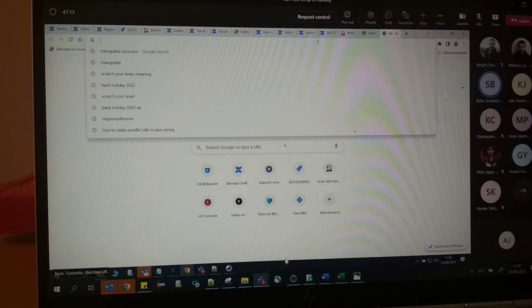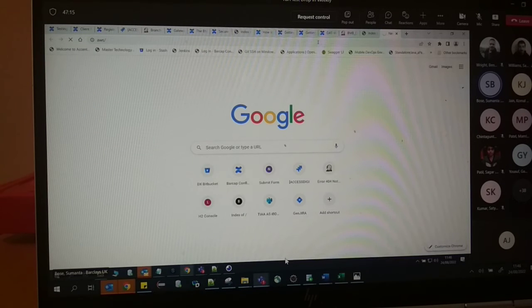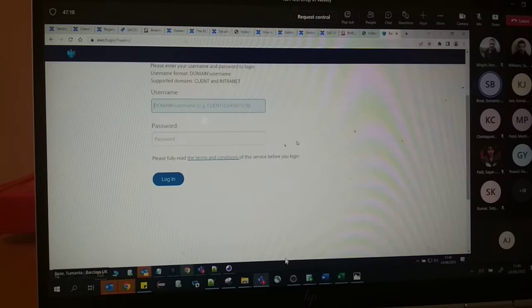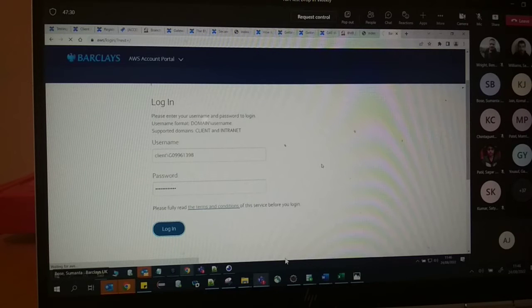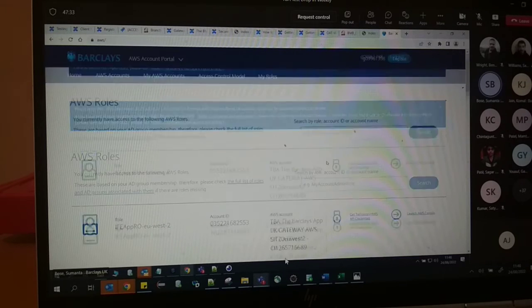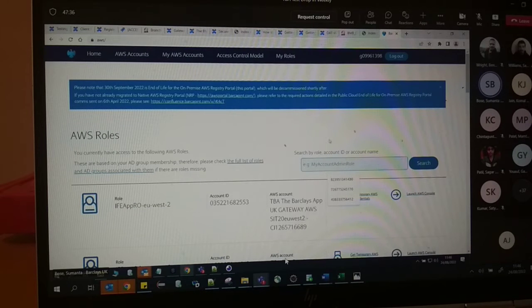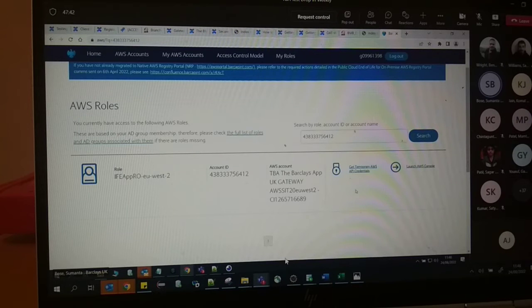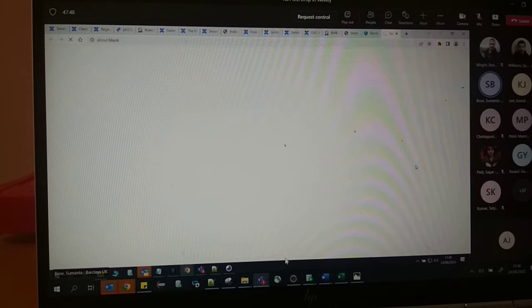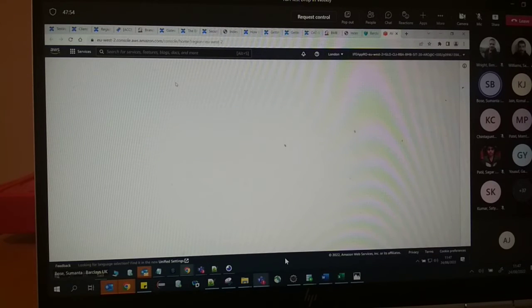You need to go to the AWS console, which is basically AWS/. You need to put in your client details. Now it has opened up the AWS console, and I look for that particular account ID, and it gives me this result. What I'm interested in is launching the AWS console. So if I click on it, it would now try and open up the AWS console for that particular account.